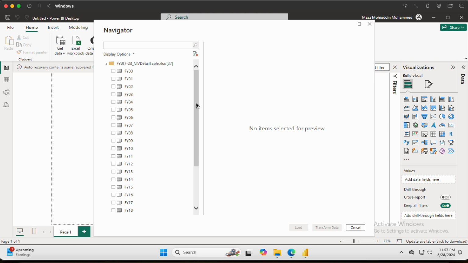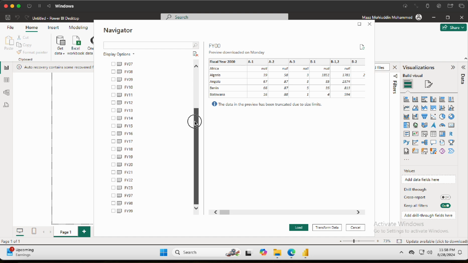So here, just to simplify our report, I'm not including the data from 97. I'm just including the data from 2000 to 2023. So if we select from 2000, then we scroll down till 2023.